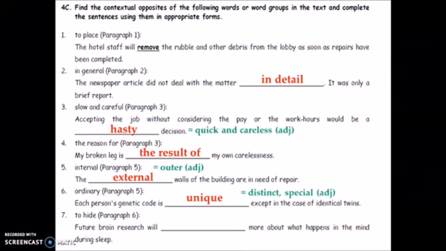And in paragraph 6, there is the contextual opposite of it, of hide. It's the reveal. Reveal in many contexts, in many texts, you would see the word conceal. Conceal it means to hide something and on purpose, but reveal, it means like to make somebody discover it much easily.